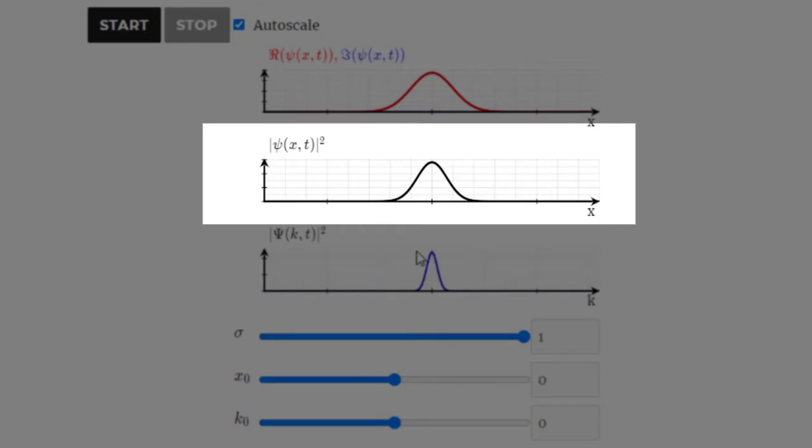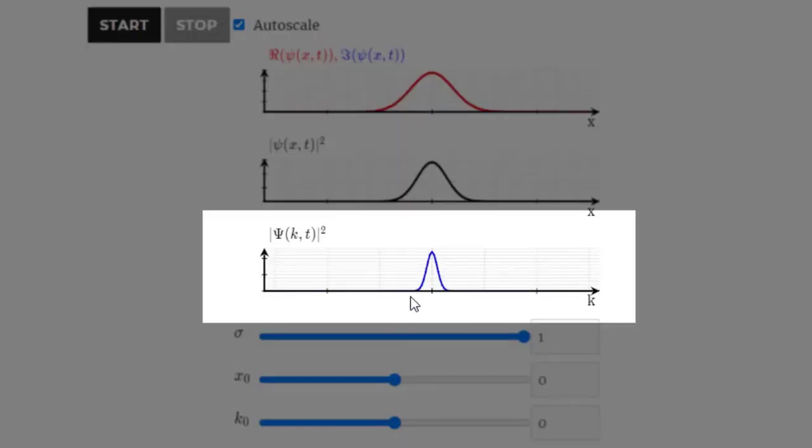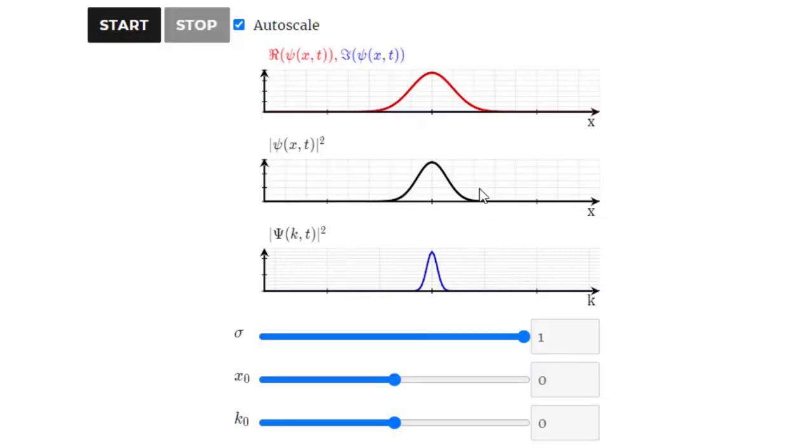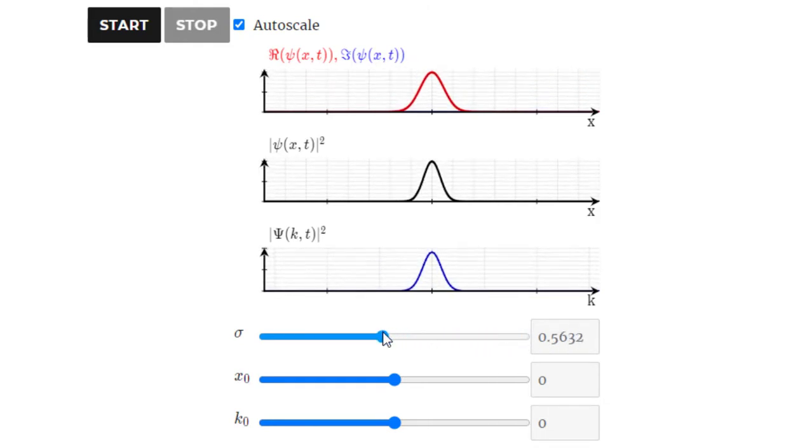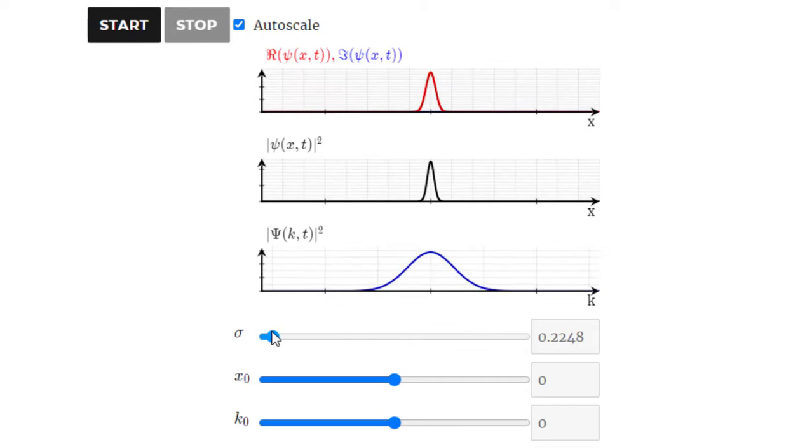Nothing about the phase. And here we have our Fourier transform, and that tells us about the waves that we need to build up this particular wave function in terms of their spatial frequency or wave number, whatever you want to call this. We've covered that before at length. Hopefully this won't come as a shock if I change the width of the real space, the position representation of the wave function. Then it broadens out in terms of the Fourier transform, in terms of the representation in wave number or spatial frequency, or in particular momentum.